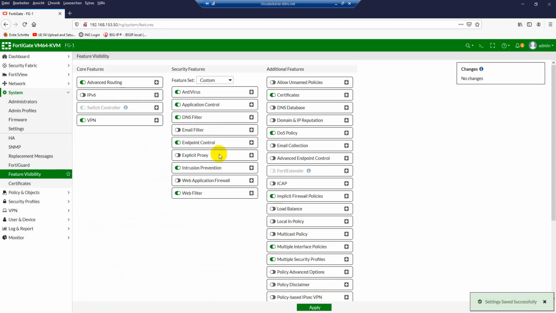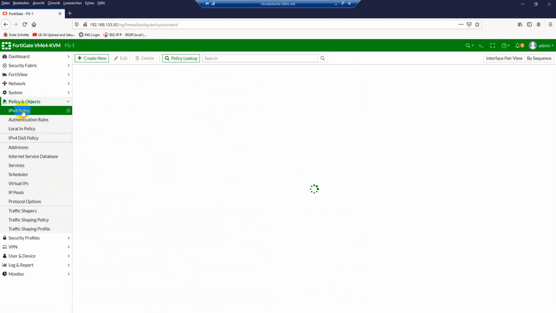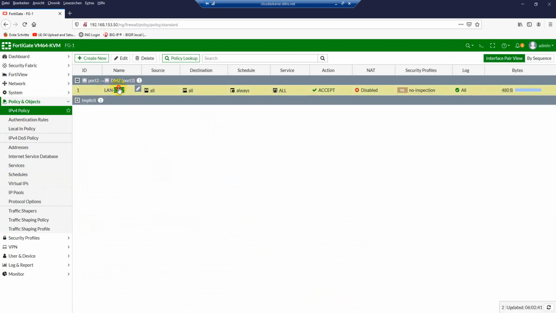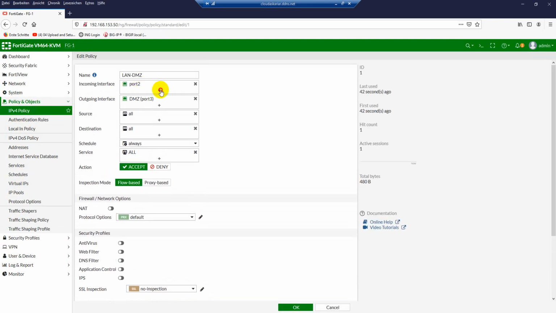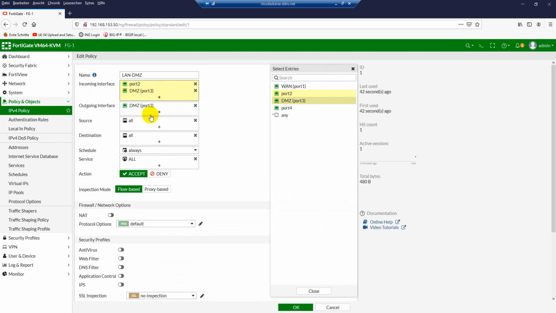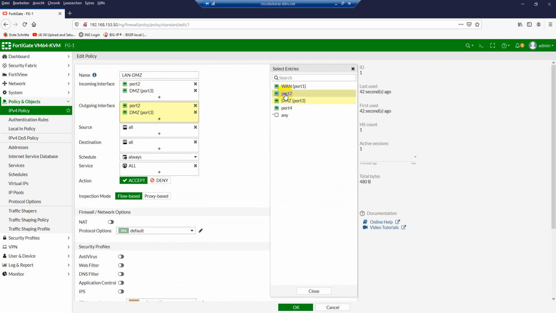After enabling, we go back to our security policy and open the same policy which we created before. Now we can add DMZ and also our LAN. So in one policy, we have two incoming interfaces. That means the traffic from LAN to DMZ and from DMZ to LAN.